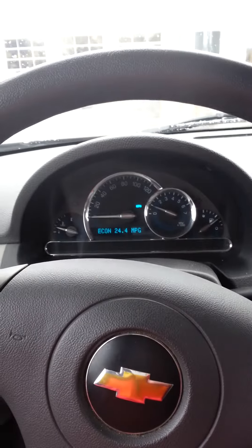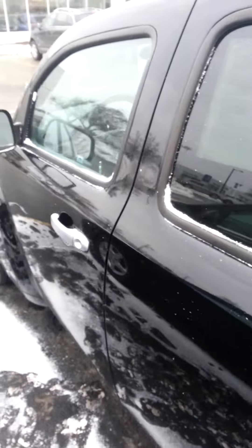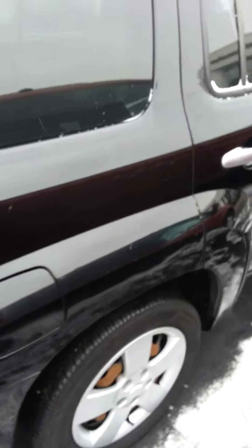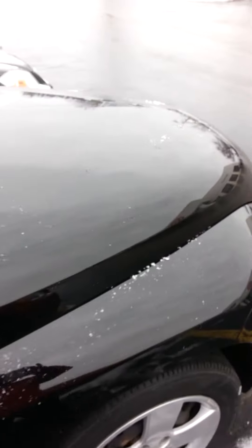This is the 2006 Chevy HHR. This is one of our Smart Buy vehicles — there's about 70,000 miles on the vehicle. Very clean, very nicely equipped, and it is priced to sell. New tires, possibly new brakes, did go to an inspection by one of our certified techs, and it's a very nice driving vehicle.